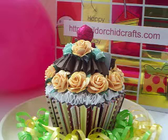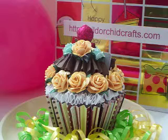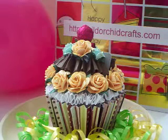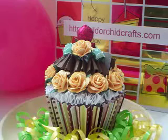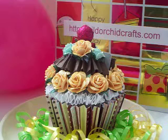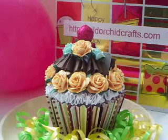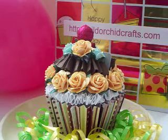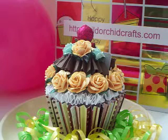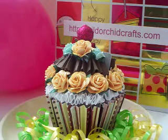So in honor of them doing their design team submissions, I decided why not throw a party. This is my little party and it's kind of an early congrats to all those who are lucky enough to make their design team. You see this cupcake — looks good, doesn't it? It looks almost good enough to eat, but don't let it fool you because it's not edible. This cupcake has a hidden surprise, but first let me tell you how I made it.